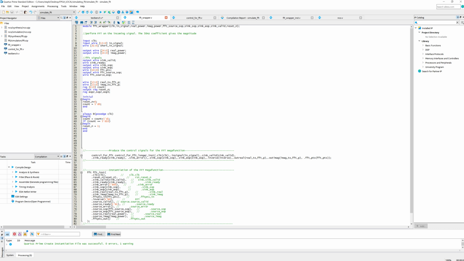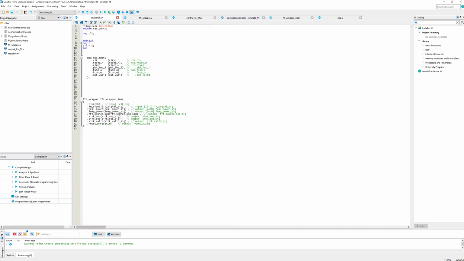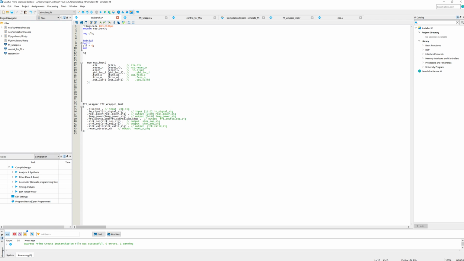So it starts off at 0, and then after a count of 10, it goes to 1. So what I've done is exported that reset signal from the FFT wrapper, and I'll use it for the NCO reset signal as well. So I'll just make sure that I have a wire called reset N, just to act as a connection between the FFT wrapper and the NCO.